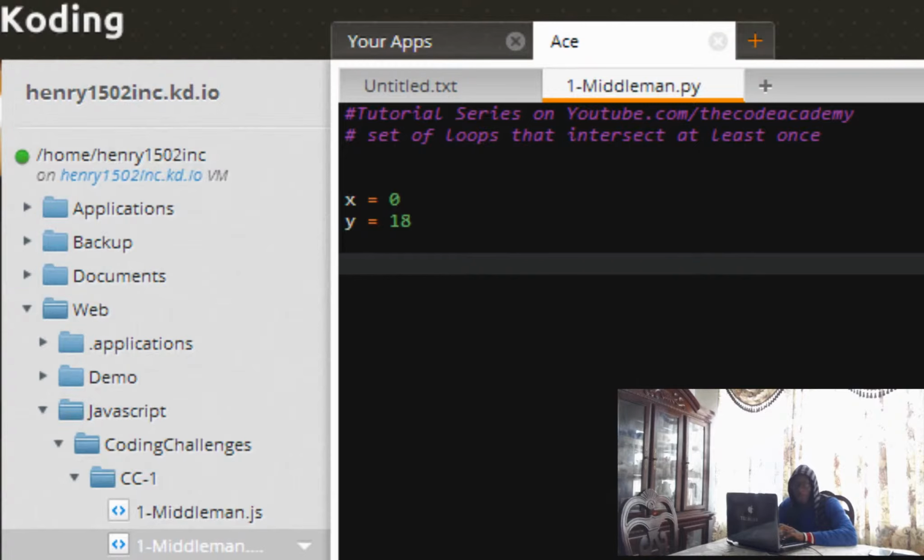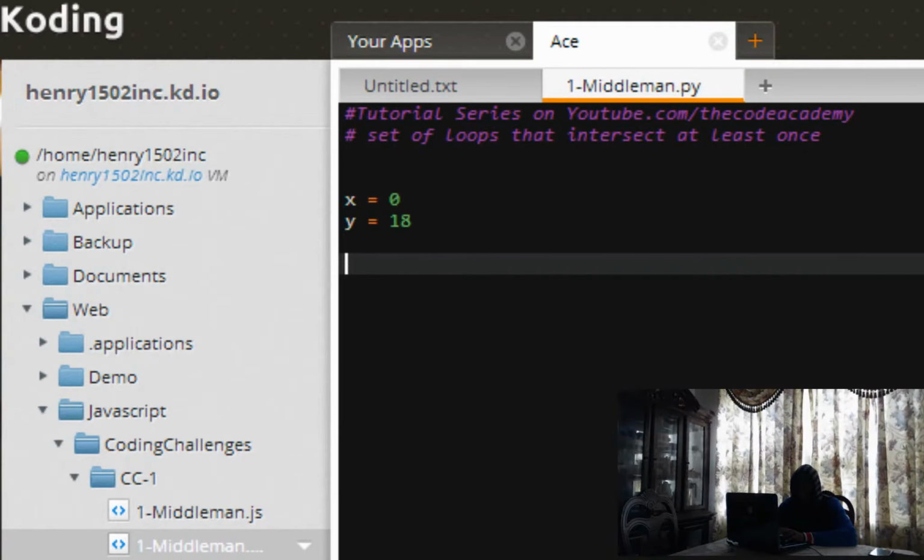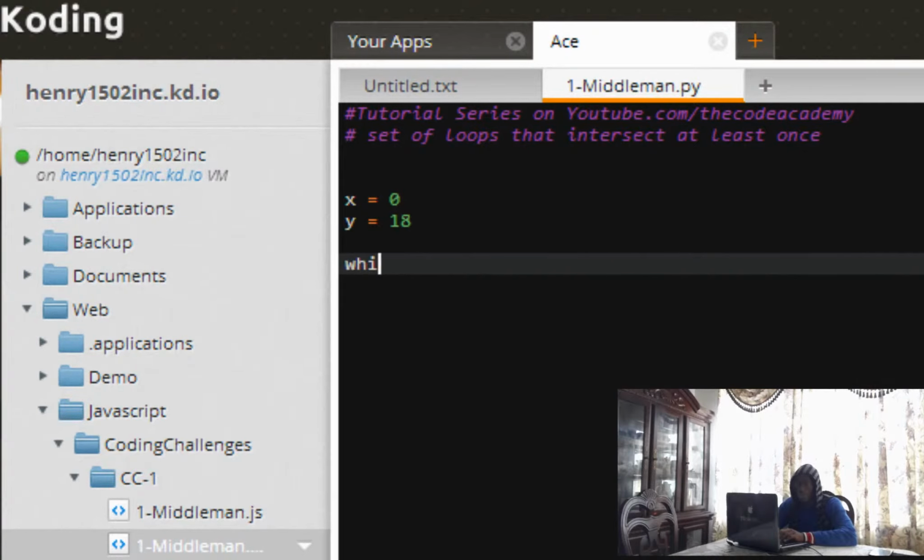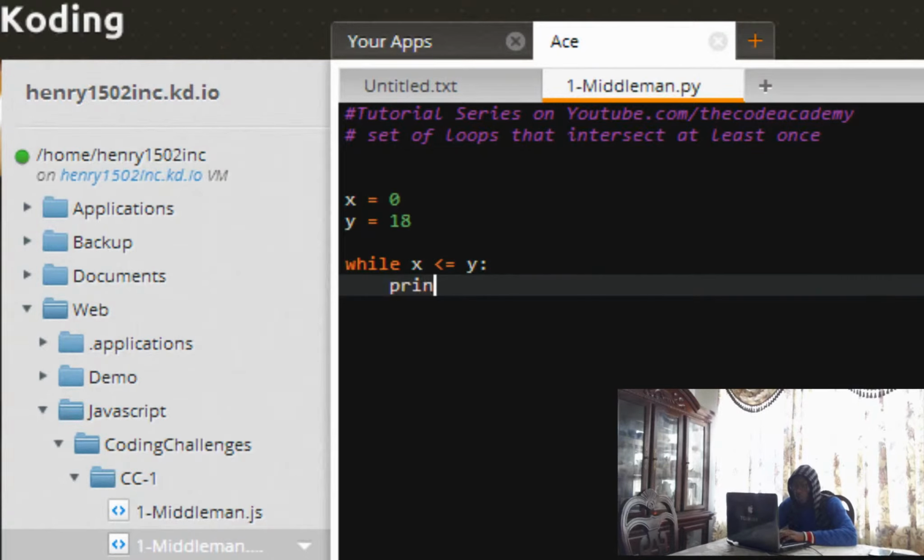But in Python, we're just starting it off by assigning the value. That's difference number 1 right there. So we're just going to write a while loop. If x is greater, I should probably add, or equal to y, we are going to print out on the screen, this is x.